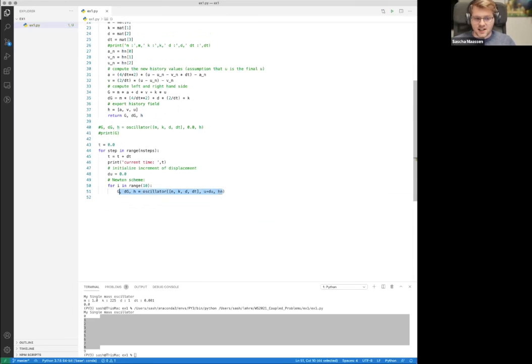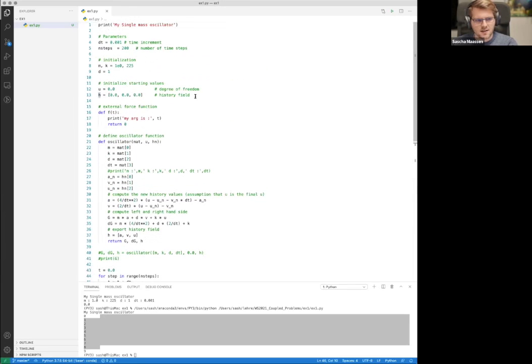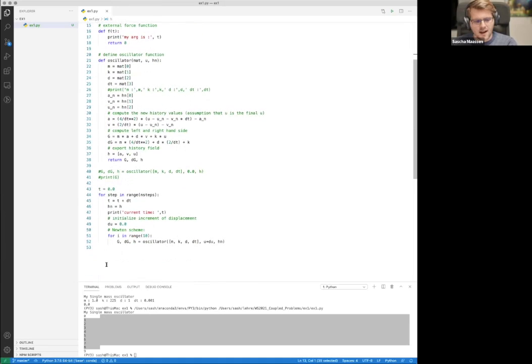And as hn is not defined here, we will define it in the time loop, with hn is equal to h. The history field h is initialized here on top. So h will immediately in the first step get hn and be entered into the function.